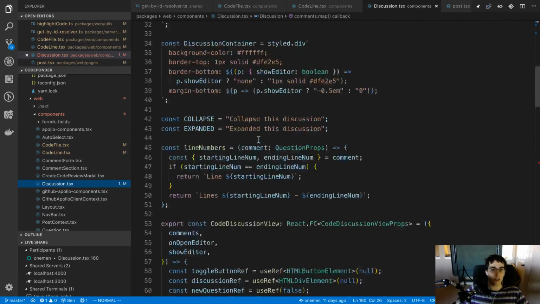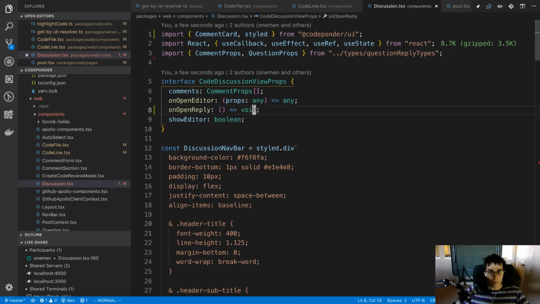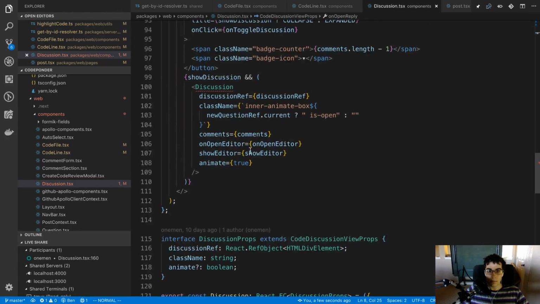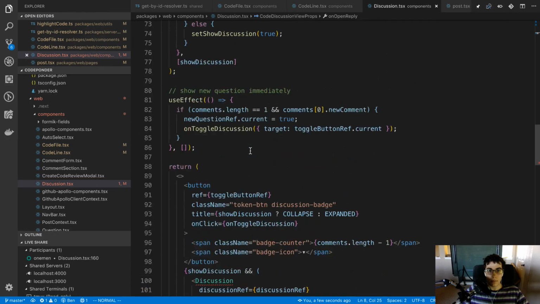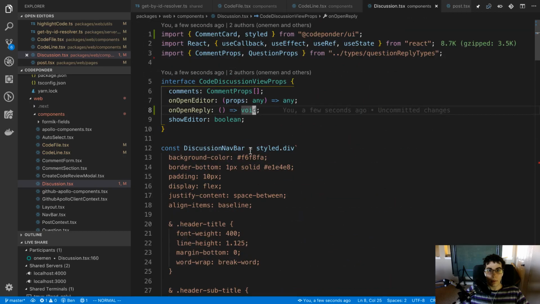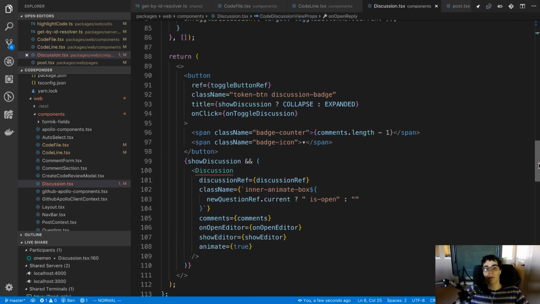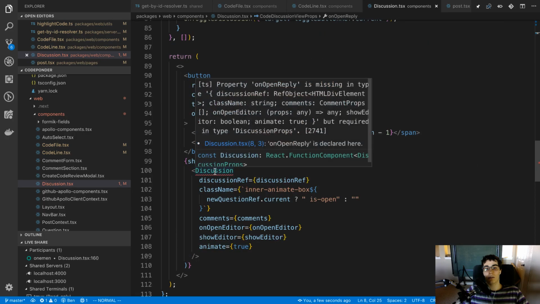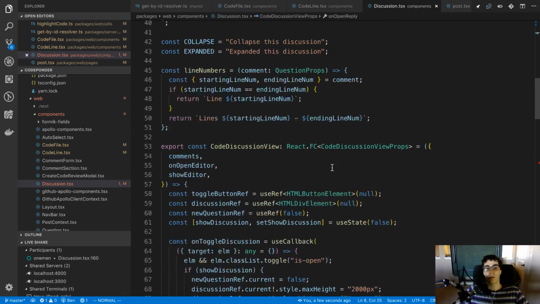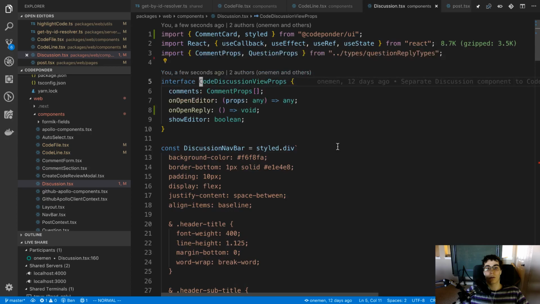But yeah, we're not actually going to do it a ton, and also each one needs different arguments. Why is discussion not rendering? Oh, they both use the same props. Okay, that's totally fine.